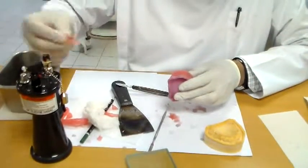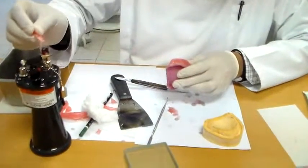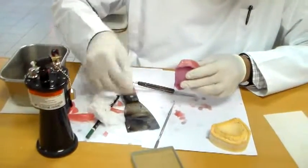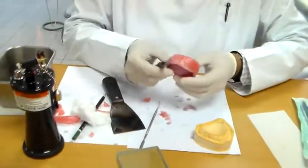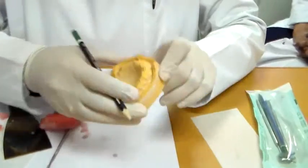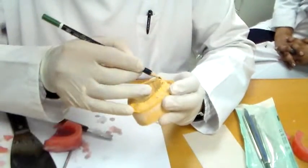Small plane deficiency. So that is reasonably done. I want to mark my canine eminences out here. It's not very prominent, so I'm going to mark my incisive papilla. Mark my incisive papilla here. I'm going to cut my incisive papilla across. Draw a line across that. Okay, approximately to identify the area of the canine.